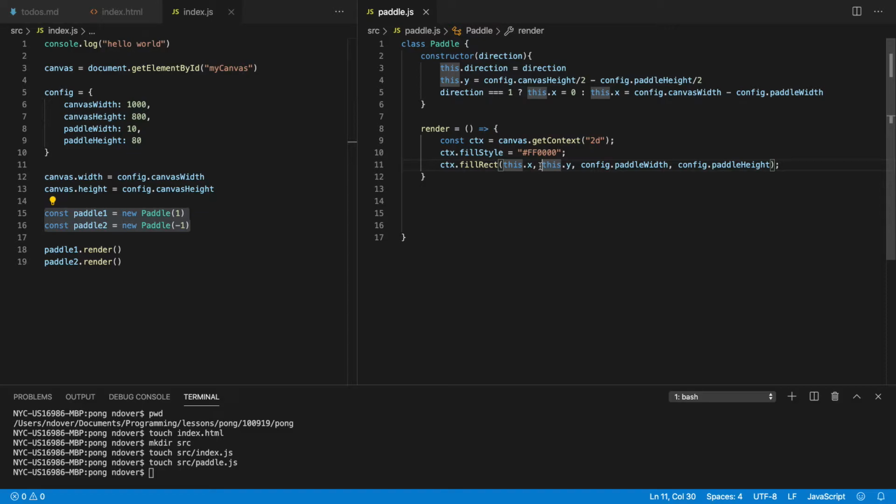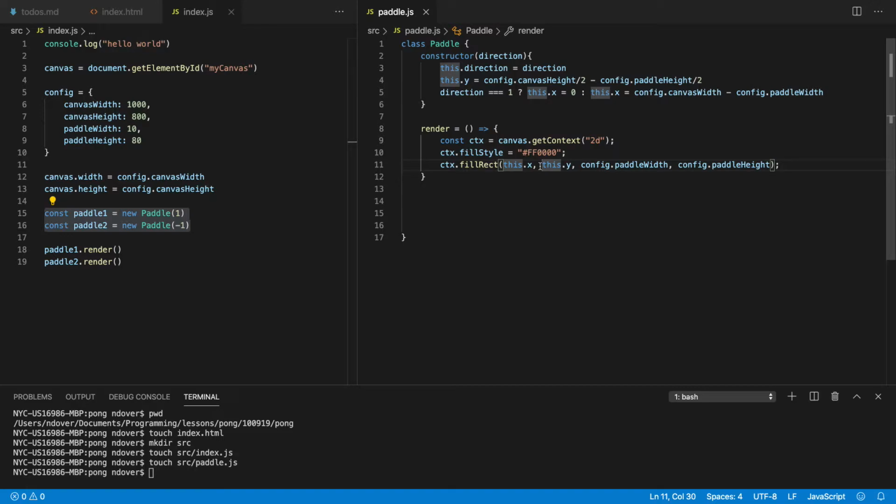So right here, this is going to be dependent on direction. I said, hey, if I give you a direction of 1, set this.x equal to 0, the left-hand side of the board. Otherwise, let's set it equal to canvas width minus the paddle width, right? So, no worries. At this point, we're going to be describing weird spatial relations. If you're confused, let me know now, and we can totally dig into it, because it's going to get a little bit weirder.